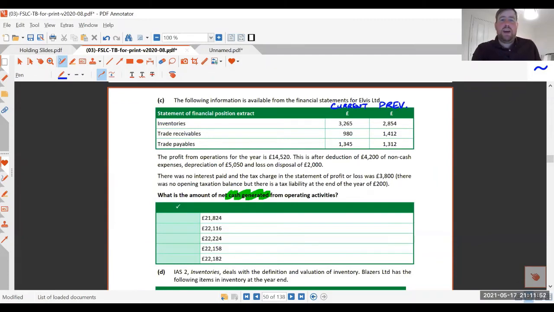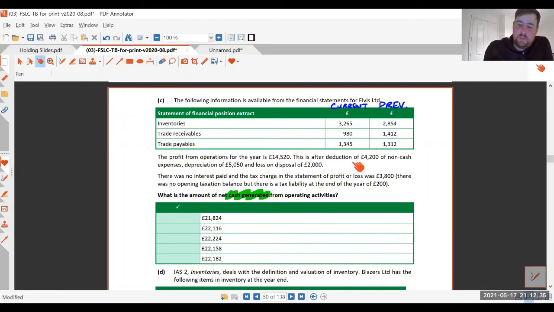Any adjustments that we can pick out from that task there? I'm going to leave you guys just a minute or so to pick through, see which ones you can pick out. Anything we want to tweak from there? Yeah, starting us up nicely. The movement in these three things up here are definitely going to need to be adjusted for. I'm going to save those till the end because these take a little bit more thinking about. But great stuff.